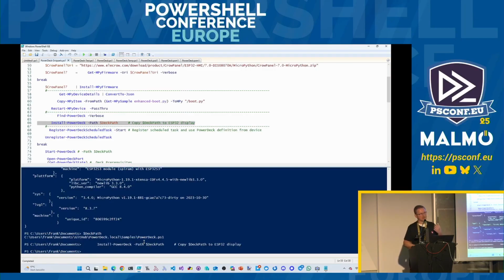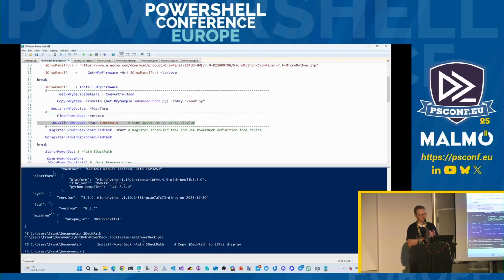And this is a problem with when I started this project. I started it as a script, playing with these APIs, with that APIs, and so on. And so I had a bunch of scripts of lines combined, which are more MicroPython related and which are more related to my project, this PowerDeck project. And when I came to the point that I was sure this is possible, what I want to do, I started dividing it in two modules.